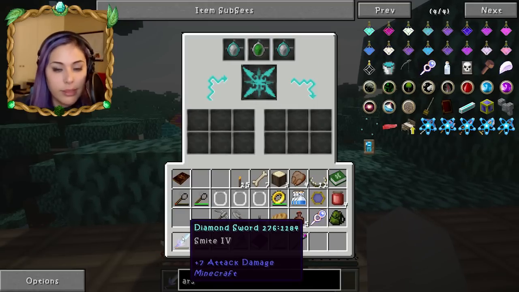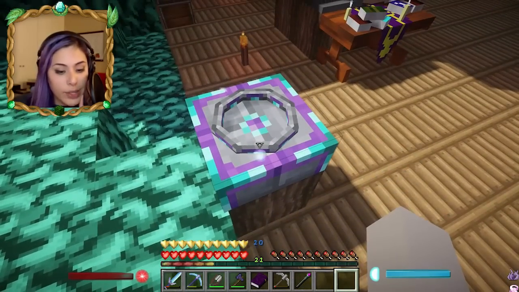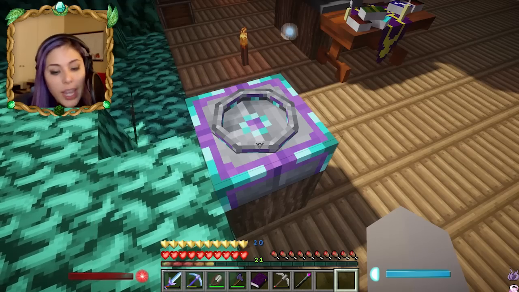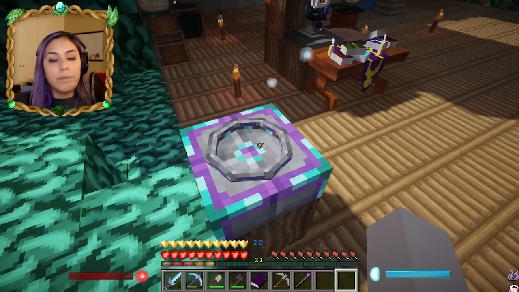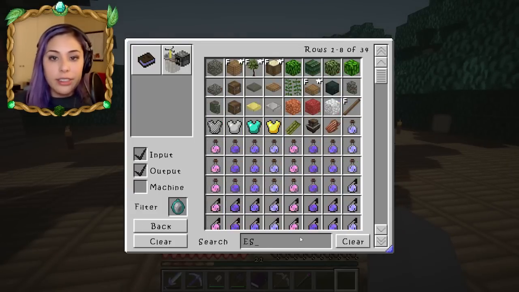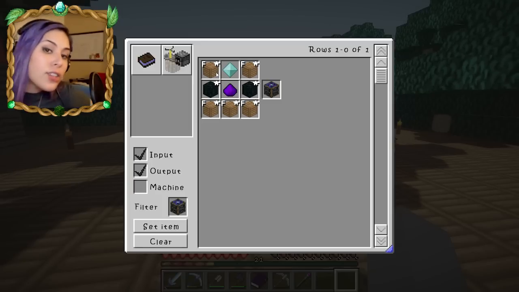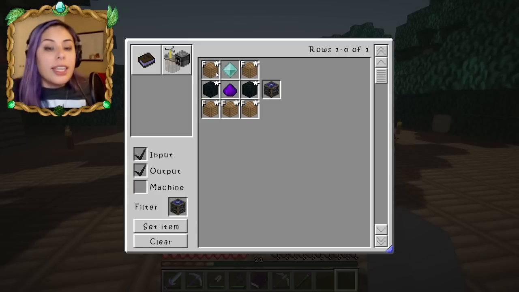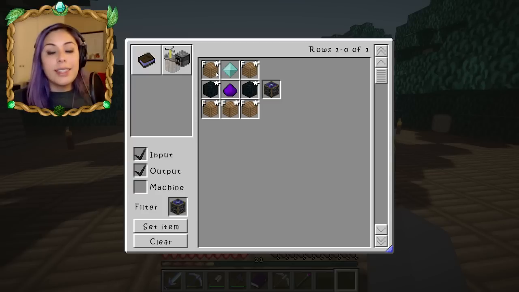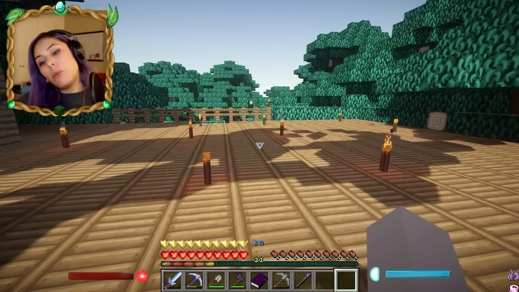I have no idea. I'll have to double check it, but we now have a, what is it called? Arcane Reconstructor. I can also make something called an Essence Refiner. Well, I've talked to you guys about this, but I need another diamond. So the Essence Refiner can refine what essences we get our hands on. So we're going to need more diamond, and we're going to need more obsidian.